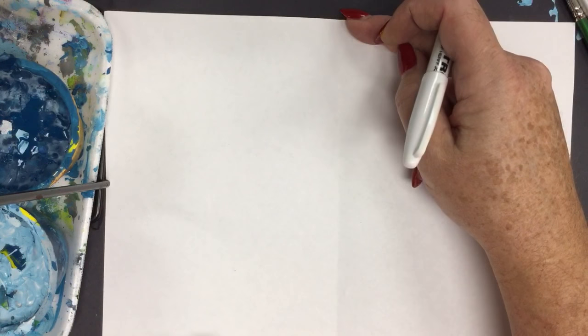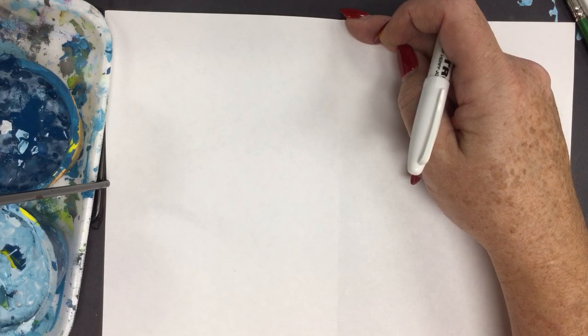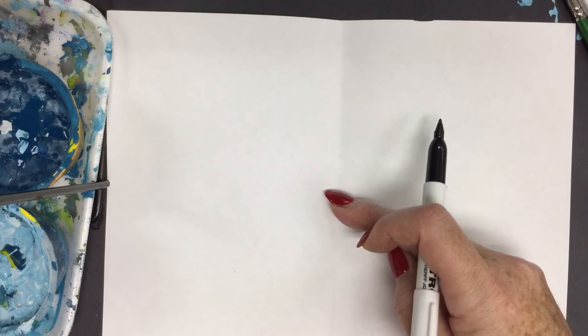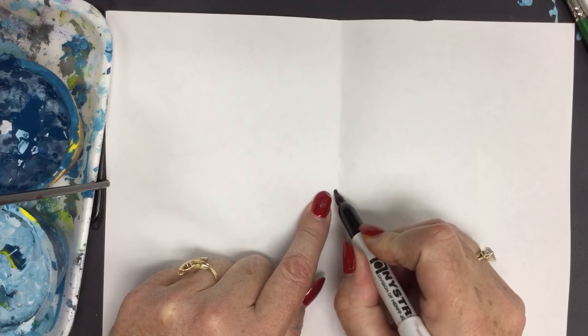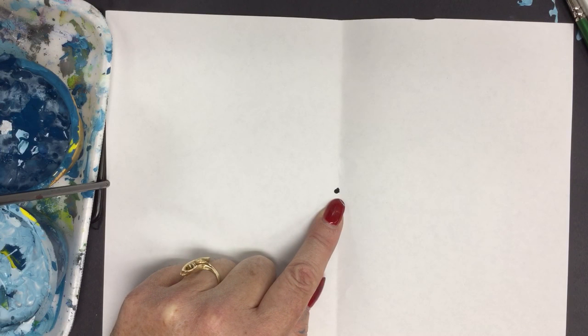So we're gonna find the center of our paper and we're gonna play a game. It's called I Do, You Do. So whatever I do, you watch carefully, and then I'll pause and you do it, okay? So the first thing I'm gonna do is find the center of my page, and I'm gonna put a little tiny dot there. It's a very small dot. Now you do.